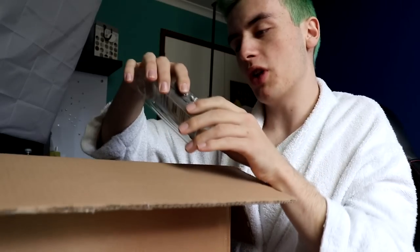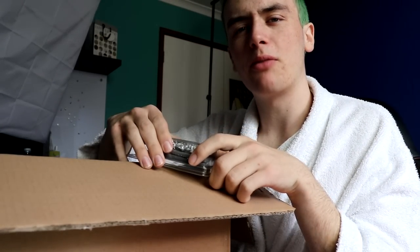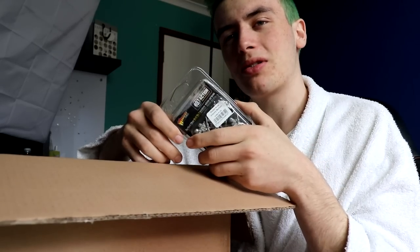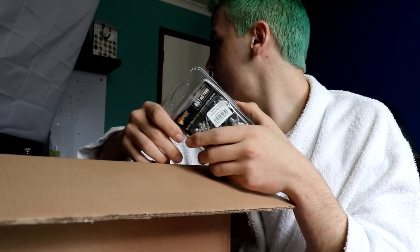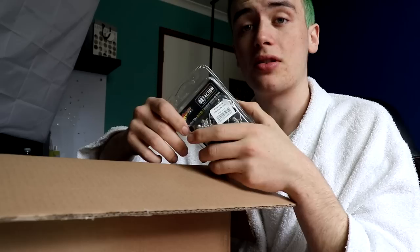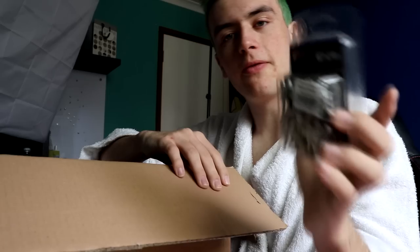I fucking hate metal models. Oh, they are fully assembled. I kind of like the assembly though - that was my favorite part. The painting is where I fucking... I mean, I'm actually not half bad at model painting. It's the one type of art I can actually do. I've got a dreadnought up there who's not too bad. This is the Polish infantry section.